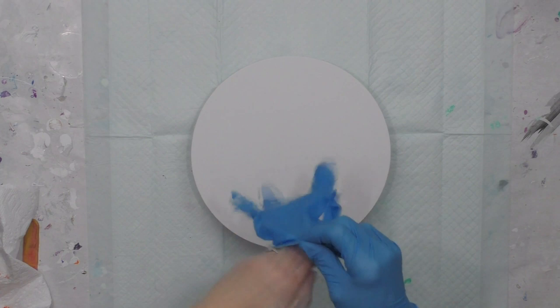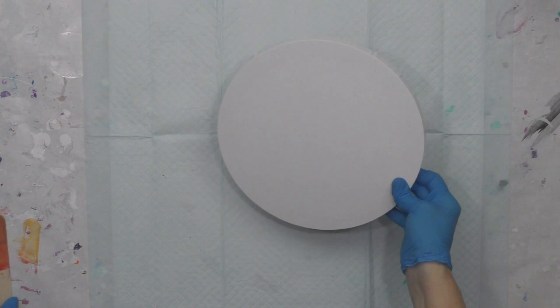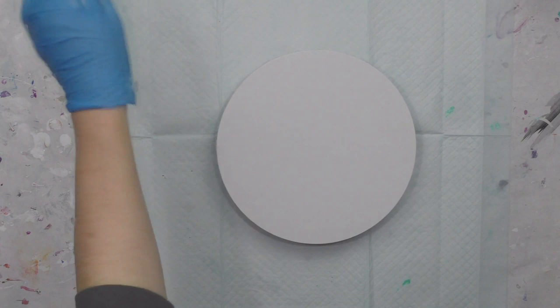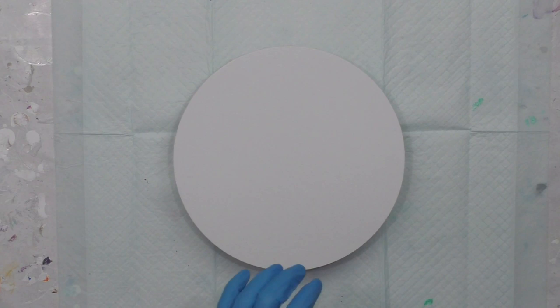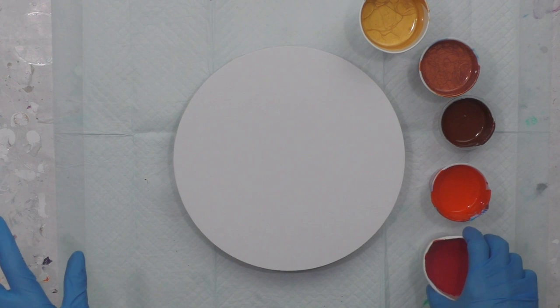These canvases have push pins so I don't need to prop them on anything like the MDF ones. I've got four to do, each a little different color combination. This first one is the most different — she wanted reds and earth tones, so I'm going to use gold, copper, burnt sienna, vermilion, and red on this one, with maybe just a pop of white here and there. This is a 5-ounce cup and I want to fill it up for a dirty pour.